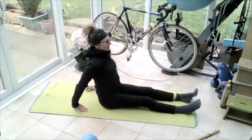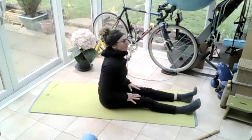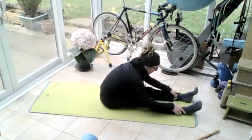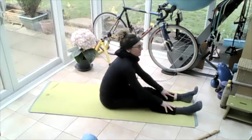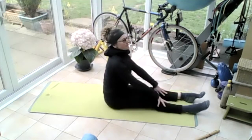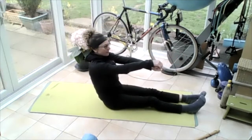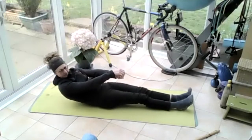Tighten the thighs, lifting up, and then lower, good. Push off those fingers. Come up to vertical. Let go of your hands. Put your hands on your legs and roll yourself forwards. Roll yourself forwards. Good. Sit yourself up nice and tall. Hands out to horizontal. Breathing in, on the out breath, rolling all the way down to flat. All the way down to the floor.